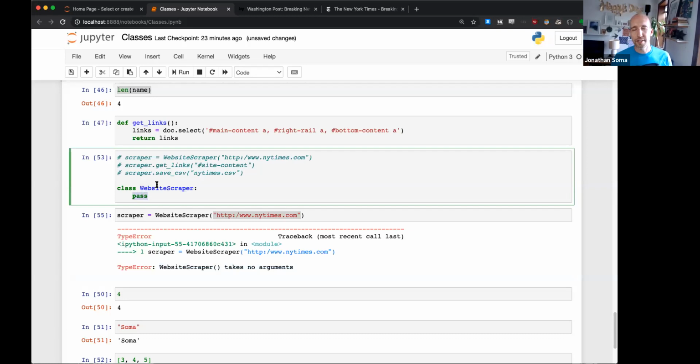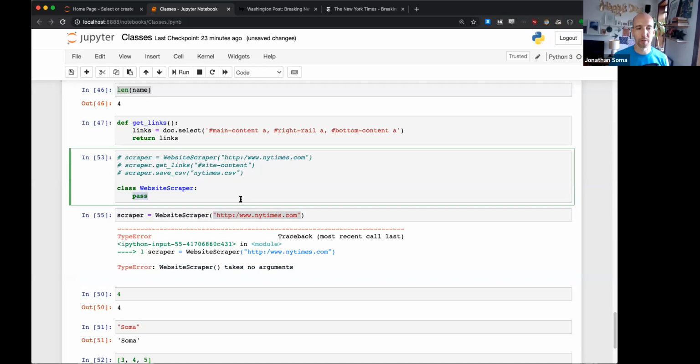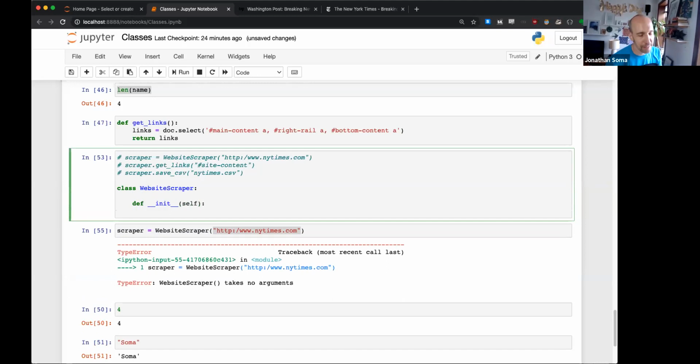So the worst thing about Python, if we were writing in any other programming language, what we're about to do would make way more sense. But because it's Python, it's impossibly bad. So if we want to make a new website scraper and we want to send it a website to scrape, we have to write a function. And it's called underscore underscore init underscore underscore self. And you're like, okay, that makes sense. I'm sorry. Print, I made a new class.